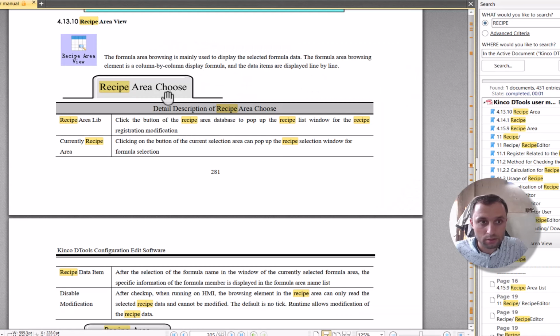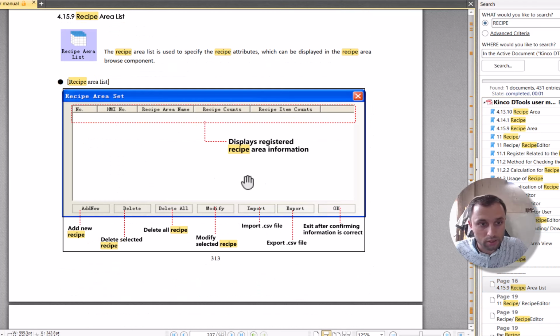Yes, this one. This is the first thing in the recipe. First we need to make an area and mix all the parameter items. After that we can review, and we can read and write to that recipe database.